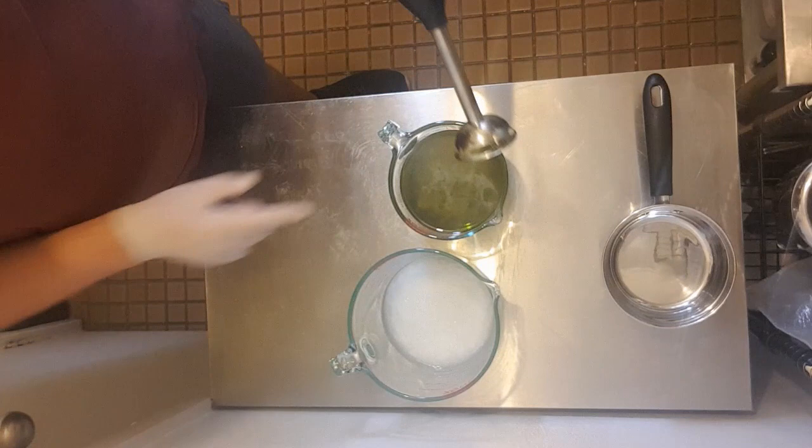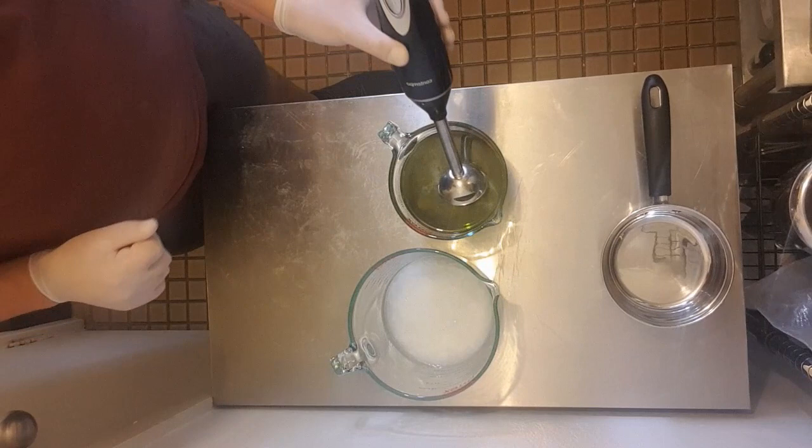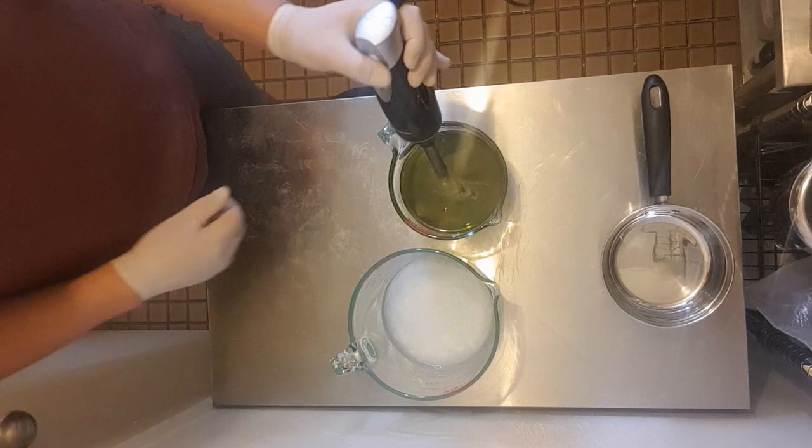So what I usually do is I get my stick blender and I will give this a quick whiz, and I will do it a few times as well before I combine it in here, just to make sure that the clay and the milks are totally mixed in well.